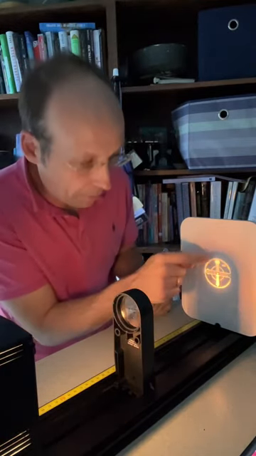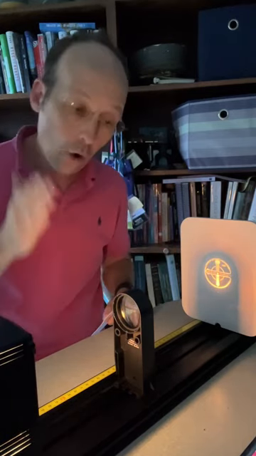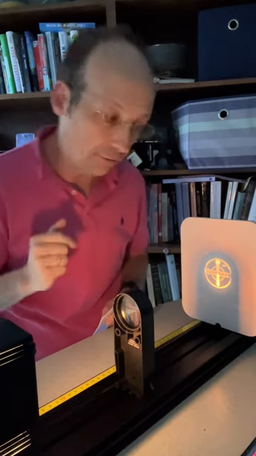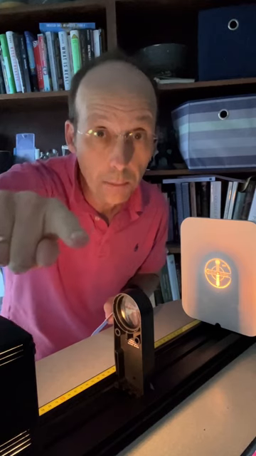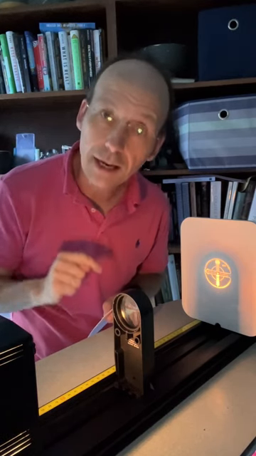Now you'll notice that there's an arrow at the bottom and a ball at the top, so the question is: what if I cover up the top half of the lens? What will happen to the image? You tell me and you guys discuss it in the comments down below and then I'll show you.